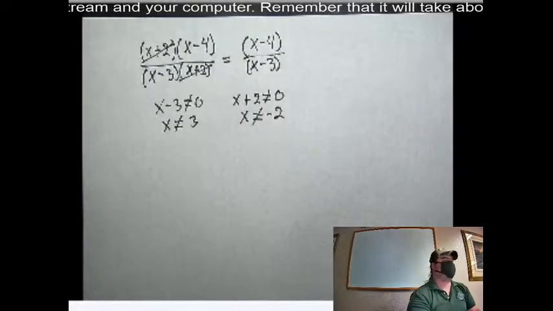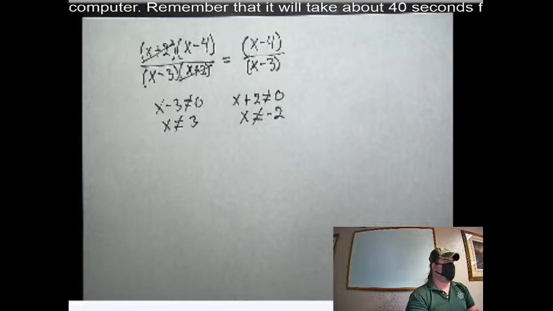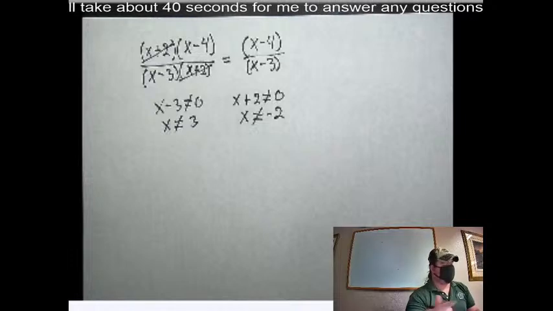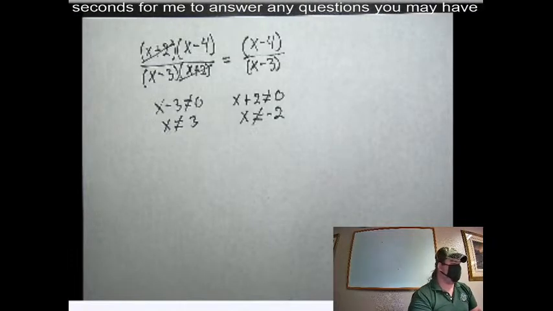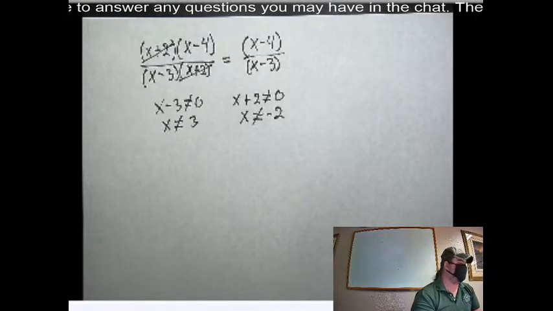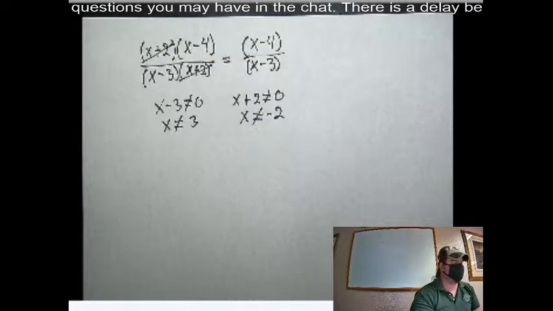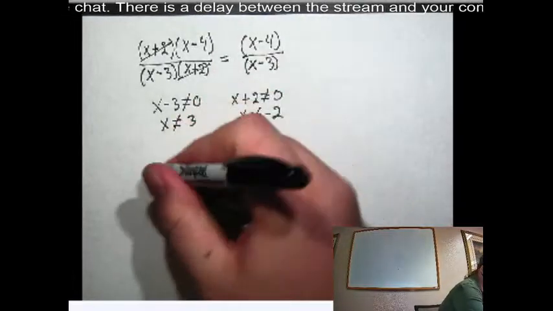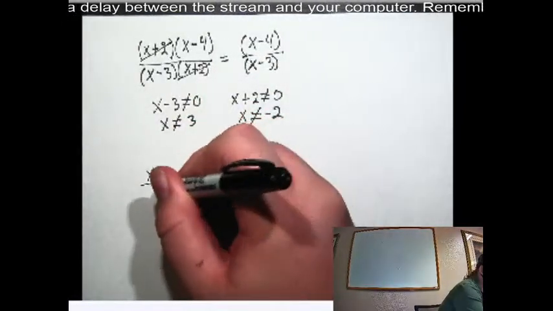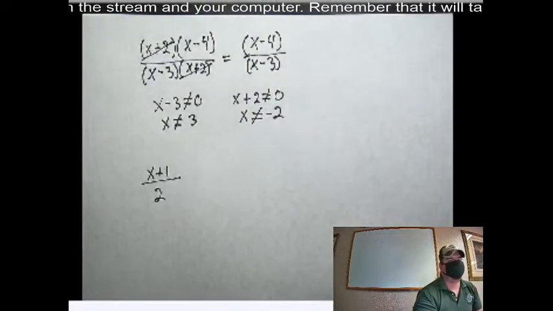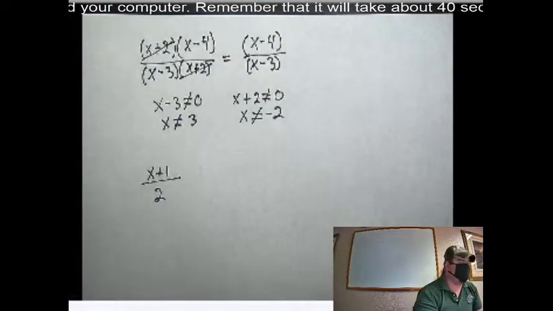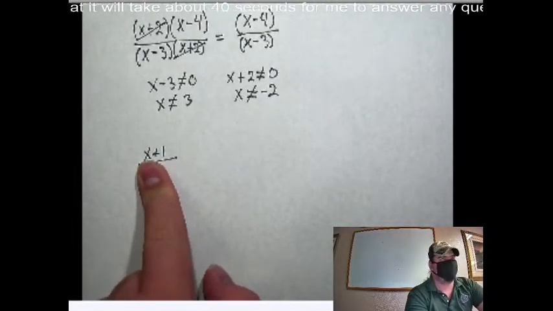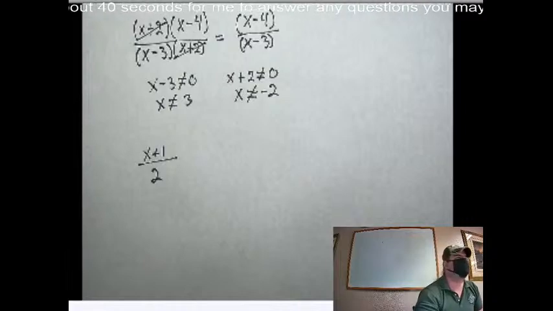Okay, so that's something very important to keep in mind when we're working with rational expressions: since they typically have x in them, there's going to be something that we can't plug in for x. Otherwise, it's going to make the entire thing break, because we can't divide by 0. Now, if we were to have something like x plus 1 all over 2, well, there's nothing that we can plug in for x that's going to make the bottom 0. There's no x on the bottom. We can plug in whatever we want here. There's no restrictions.